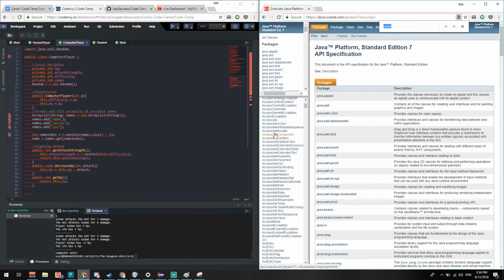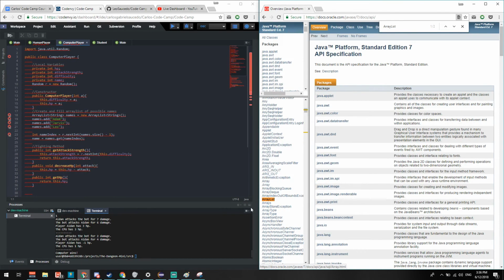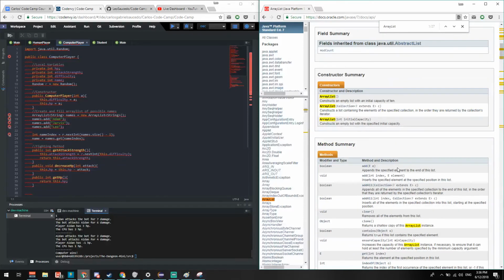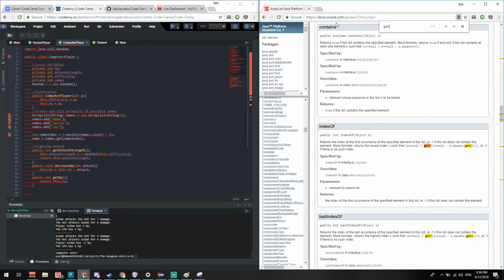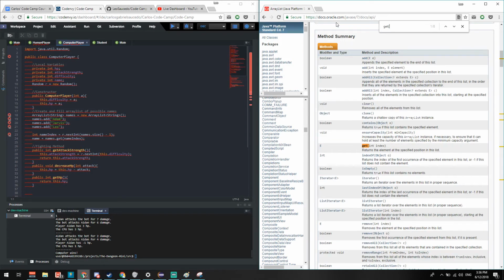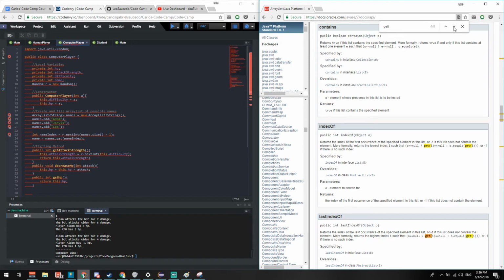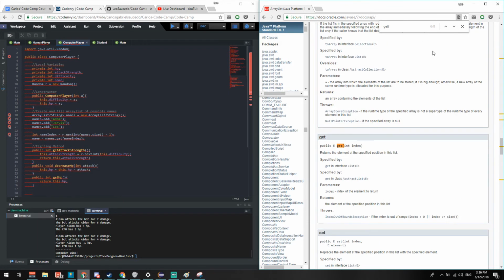If we go to ArrayList, we'll see that there's a function called size right here, and the function called size returns the number of elements in this list. And then get, let's see if I can find it. Get, right?